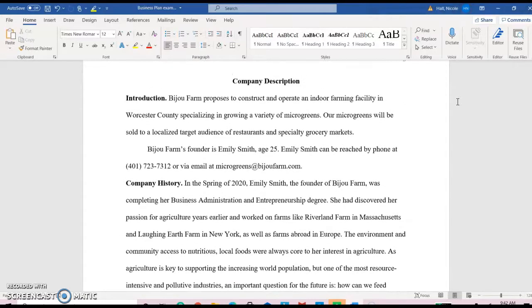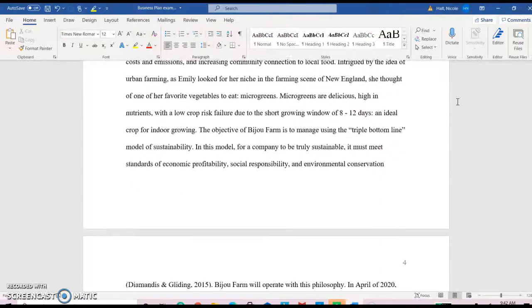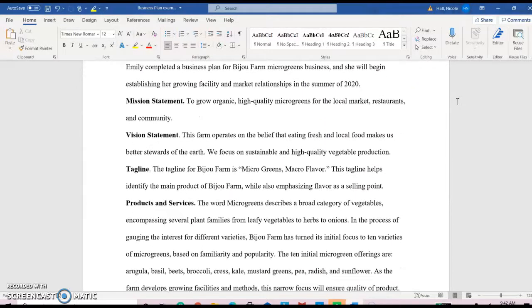All right, so in the company description, arguably the most important is the mission and the vision statement. Without a strong mission or vision statement, readers won't know what your business is clearly doing and set forth to achieve. All right, so I'm going to give you guys some examples of a mission statement. A mission statement defines why a company exists and what it aspires to become. It is carefully written and used properly. The mission statement can define the path a company wants to take. It's its moral compass. All right.